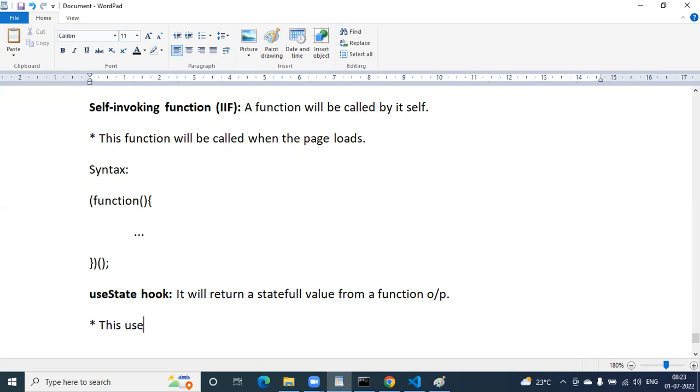This useState is used to bind the data. The basic purpose of useState came to perform certain logic. After that, if you want to bind the data, instead of writing document.getElementById and so on, it will be shorthand by the useState.